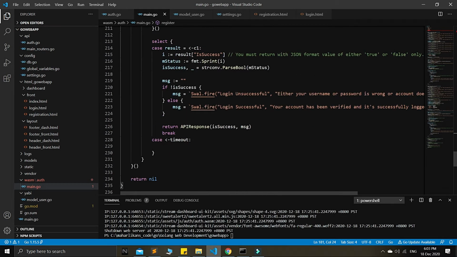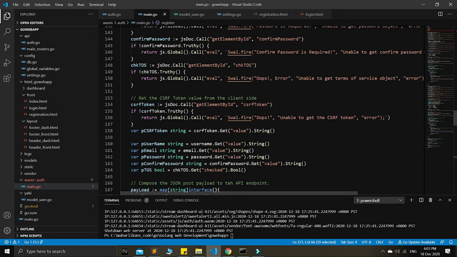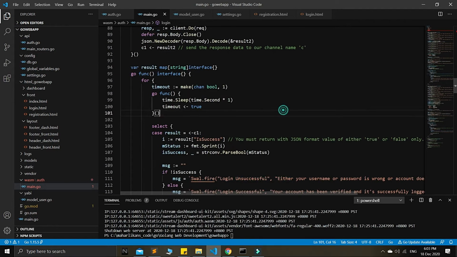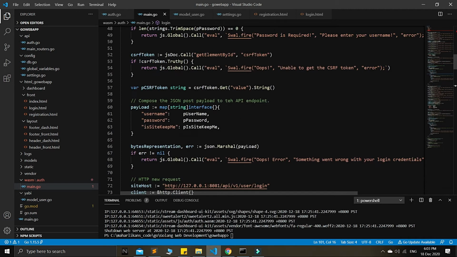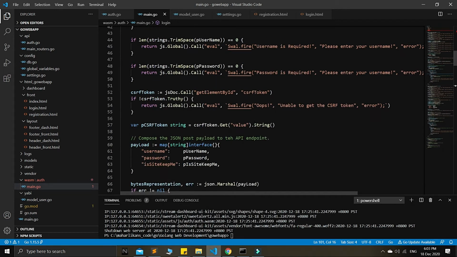Okay, and then we will be passing on some information here, guys. This time we don't need this kind of coding anymore, because last time in our login system we were validating at the WASM level.